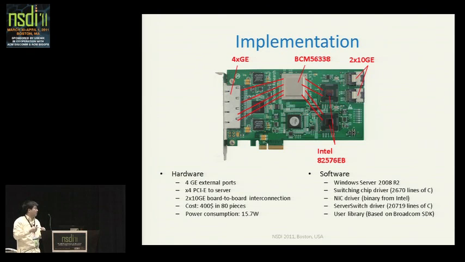As for the software, we developed the software stack on Windows Server 2008, and we have 3 kernel drivers: the switching chip driver, the NIC chip drivers, and the ServerSwitch driver. The NIC chip driver is directly downloaded from the Intel website, and we port the Broadcom SDK to our Windows platform and develop our ServerSwitch API based on this SDK.